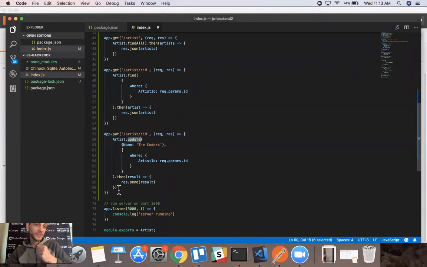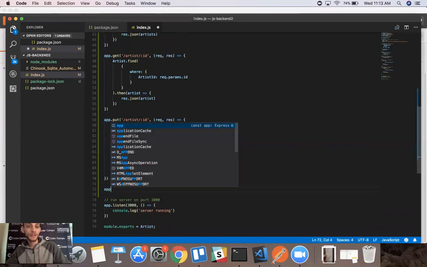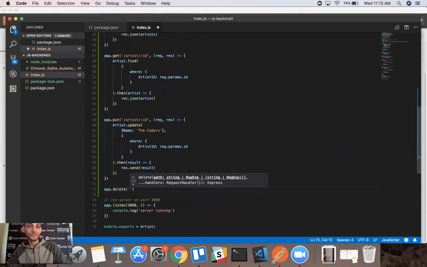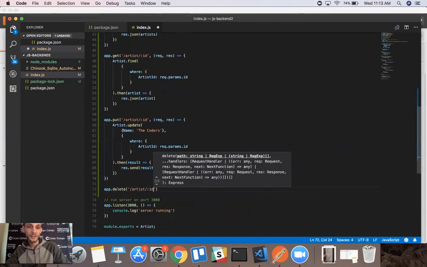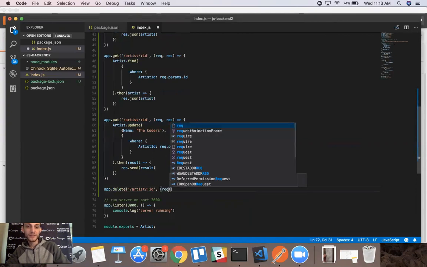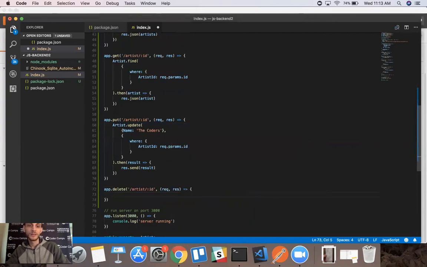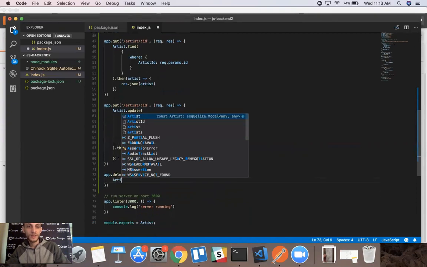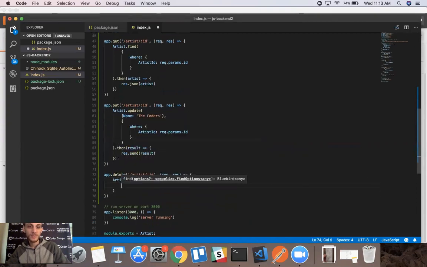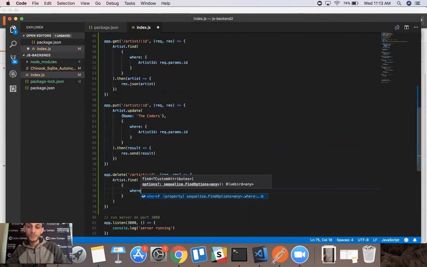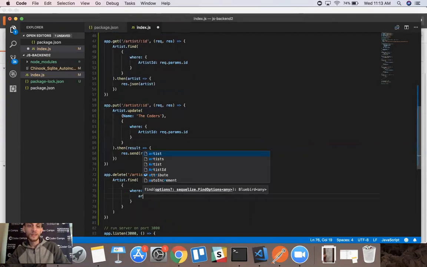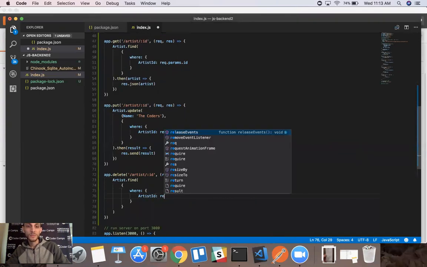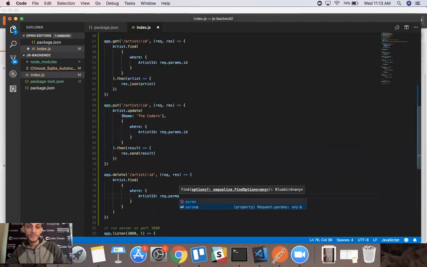Okay, so now let's learn how we can delete and remove data. Okay, so I'm going to go ahead and say app.delete, and then we'll pass in artist, and once again, we'll pass in the ID of the artist we want to delete. Okay, so it starts off by looking up the artist. So we'll say find the artist where the artist ID is equal to the request params ID.